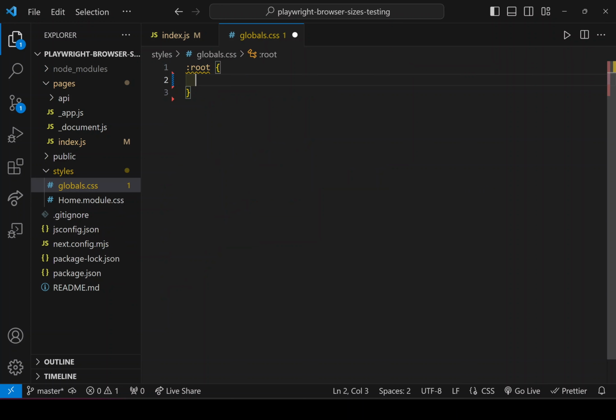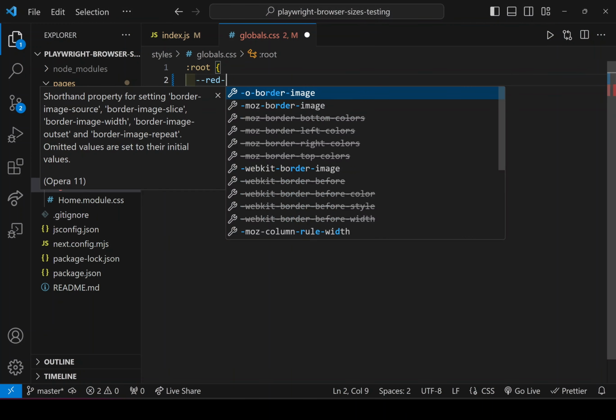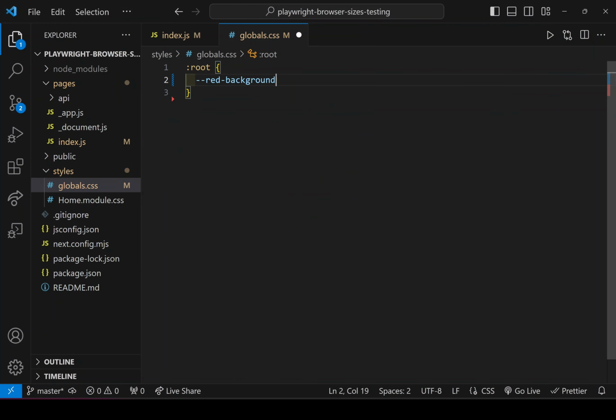I'm just going to have an empty root for now. And what I'll do is I'm going to set up my colors here actually. So dash dash red background.